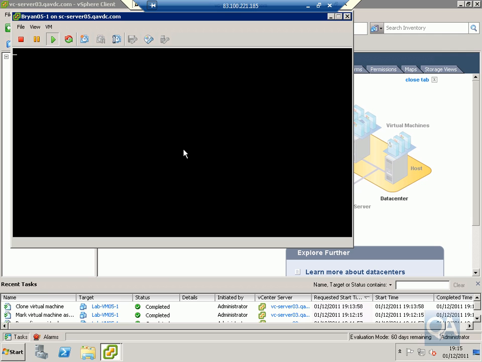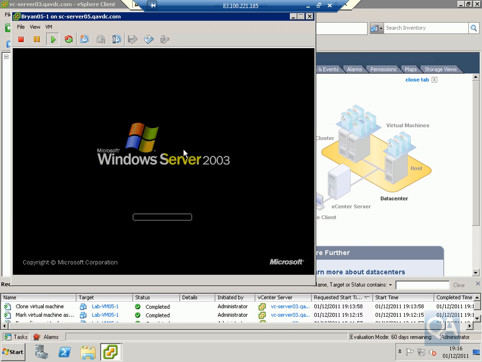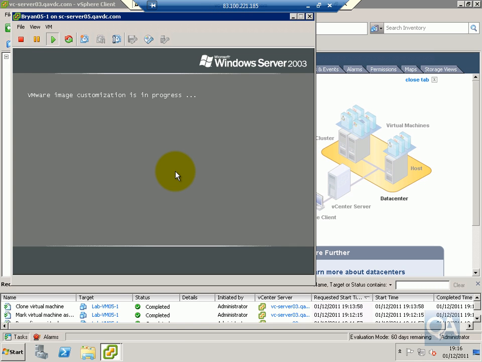Okay, the virtual machine's doing its restart. What we'll see is when it comes up now, we'll see it actually doing its guest customization. Now anybody familiar with Microsoft operating systems should see that this is running a sysprep. Sysprep files were installed on my virtual center server. They were installed in a specific folder that allows the operating system to customize itself. This will give me a unique virtual machine with a unique name and a unique IP address.